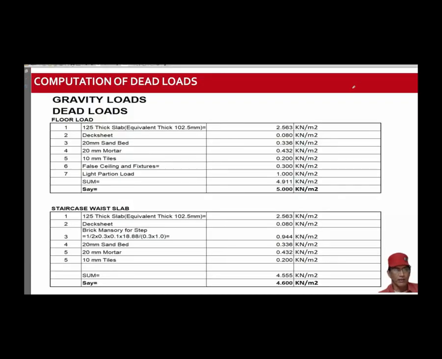Next, we shall discuss the gravity loads that will be applied on our STAAD models. For an office building, generally a 125 mm thick slab is advocated. I have already told that we will assume a 0.8 mm thick deck slab with 45 mm corrugation. So the effective depth of the concrete shall be 125 minus 45 by 2.